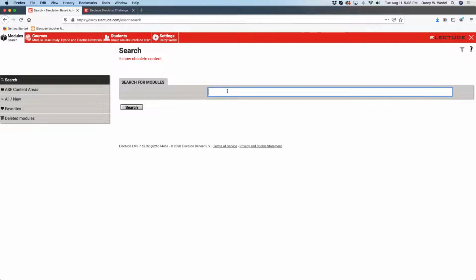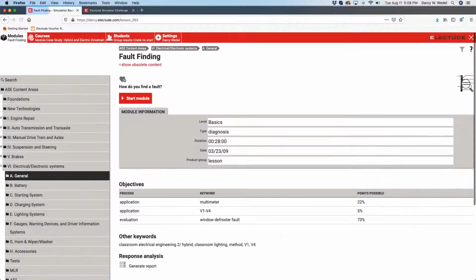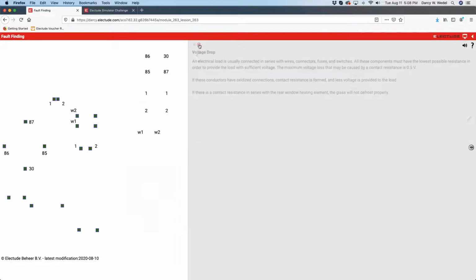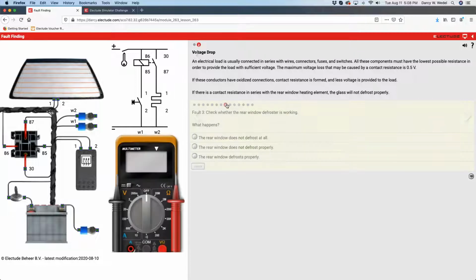If you're wanting to provide a 12 volt version of this, then look for the fault finding lesson that belongs to Automotive Essentials. So this one here, this is the auto one. And now you can test the 12 volt system. So same lesson, but one is going to be 12 volt for light vehicle, 24 volt for heavy vehicle. So here again, very, very nice simulation.